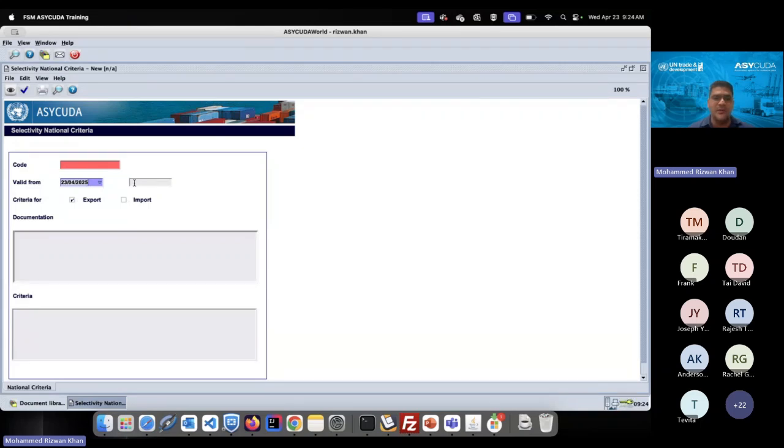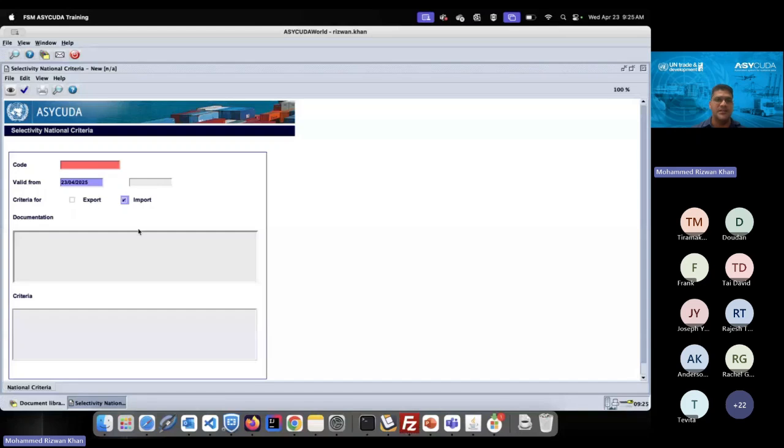So you can say, okay, we'll run this profile for this particular trader for 1 month. So you can set a valid from and valid to date. You can also set whether the criteria will be for export or import or for both.